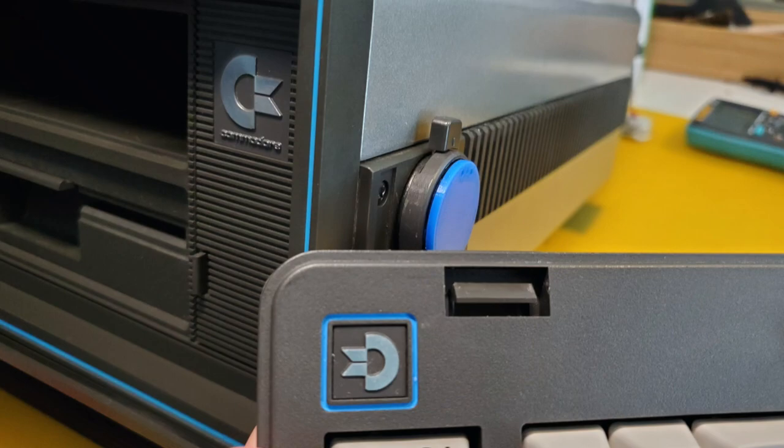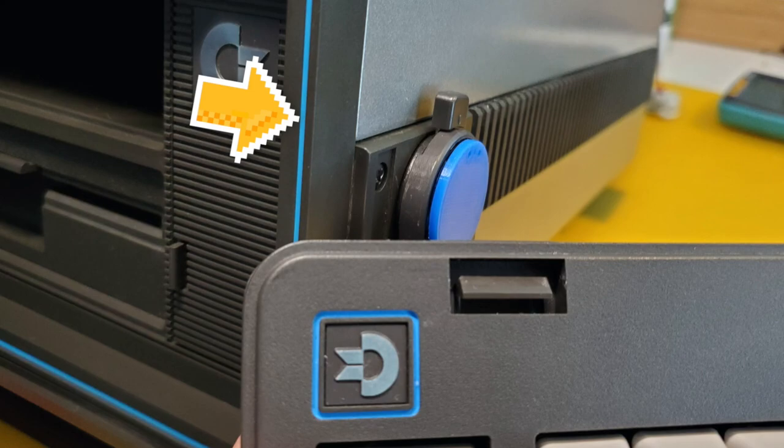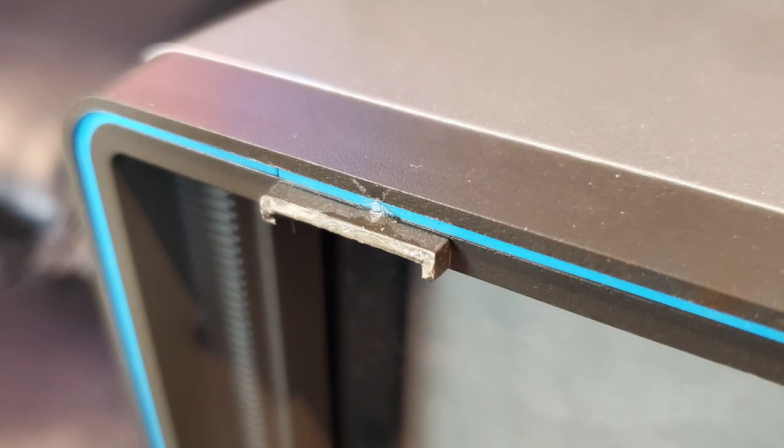Interesting side note, it does seem to match the keyboard blue better than it matches the main body blue, so we're just following Commodore's trends. Speaking of that lighter blue, I want to fix this front panel clip. It's definitely going to be a challenge.